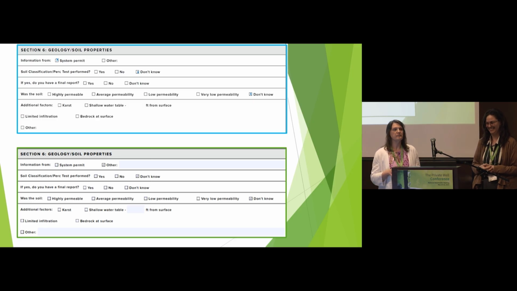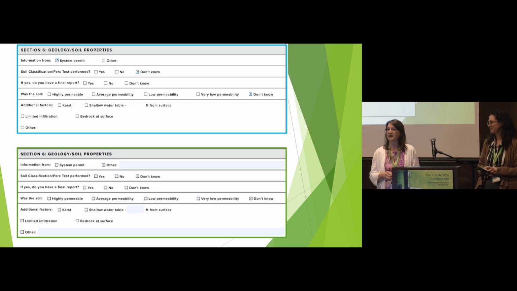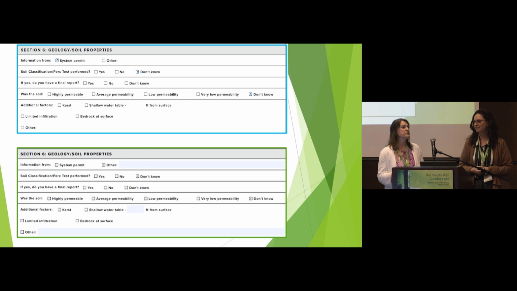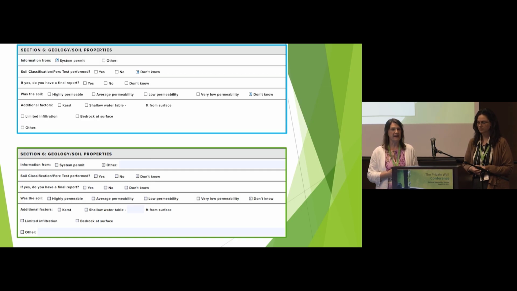So with the state of Illinois, we do require that anyone who wants to install a septic system has to get a soil classification, which has to be done by a soil classifier. They no longer allow for percolation tests. So it was very interesting because from the health department, I received the whole neighborhood, and only the ones that had a conventional system did they keep the soil classification in the file. So for this particular system, since it had an ATU, there was no soil classification.